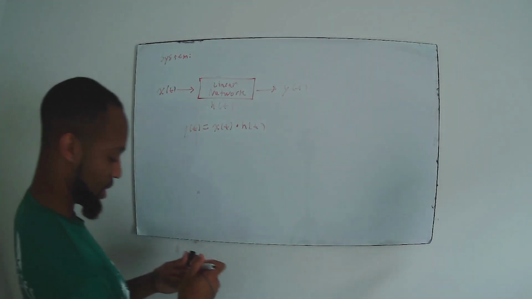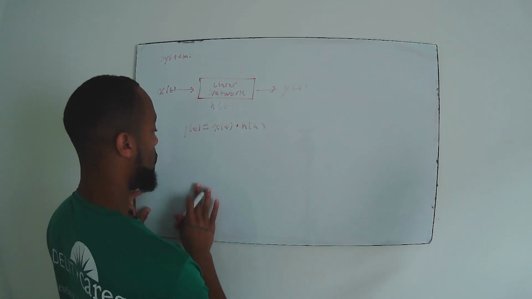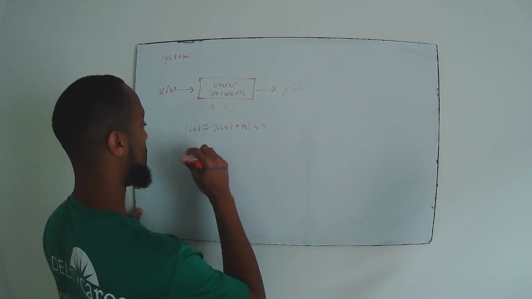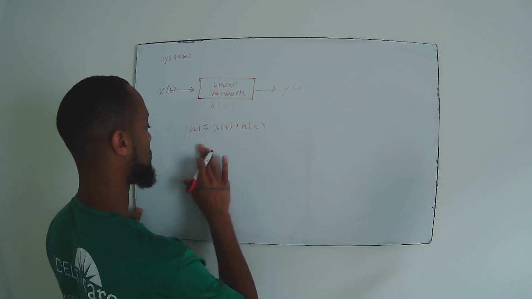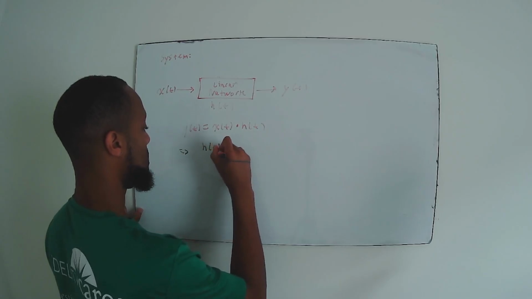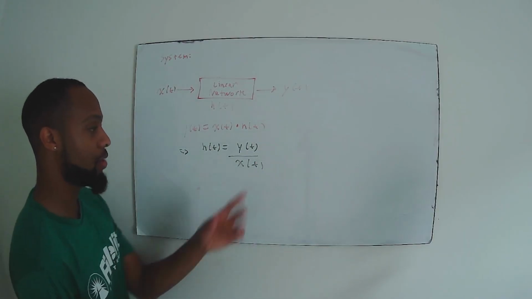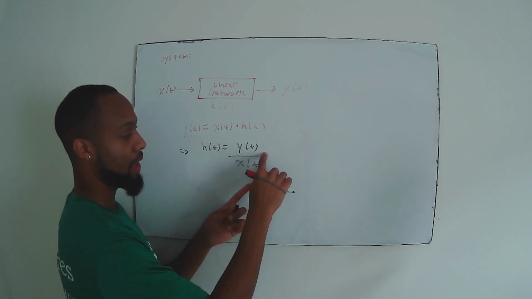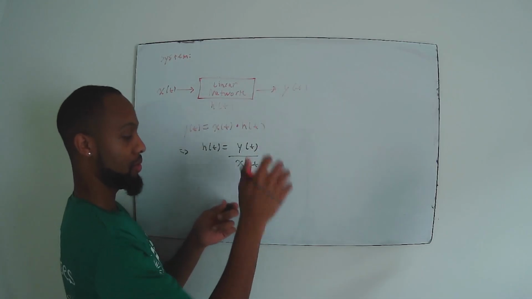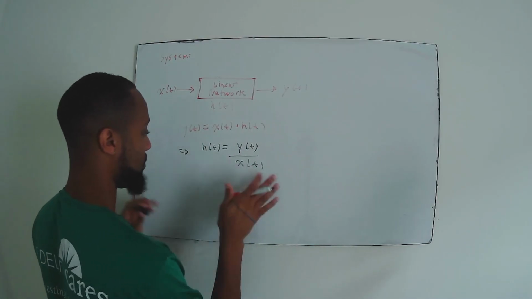Let's switch to black to see if my black is working. Right, so this is our function here. Now, what h(t) usually represents, oh, black is working well today. So h(t), if we divide on both sides, is y(t) over x(t). So the output over the input, h(t) tells us how the output changes based on the input. That change is this network in between the input and output, where we alter the signal.